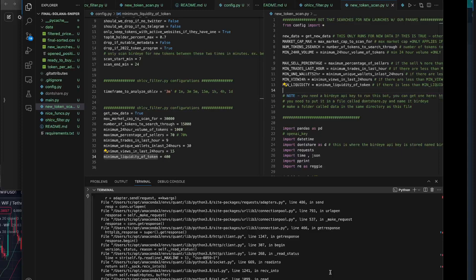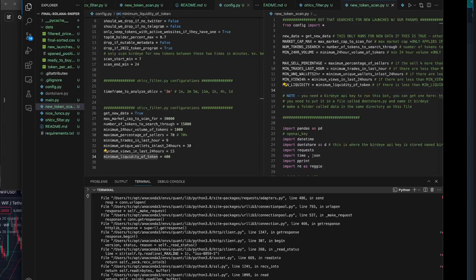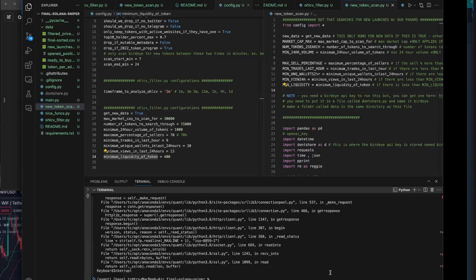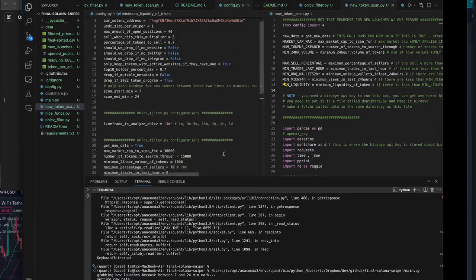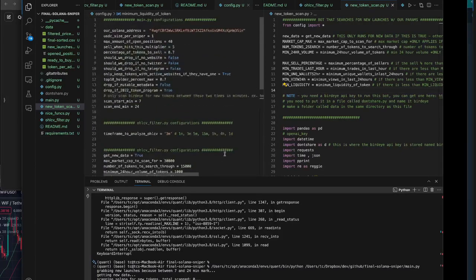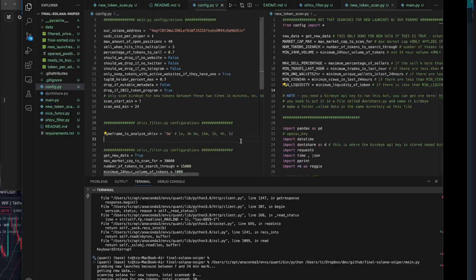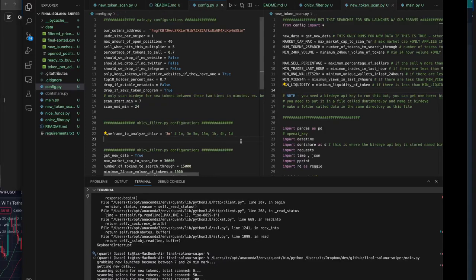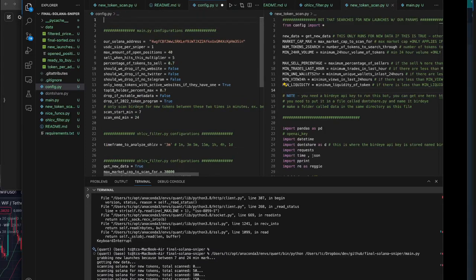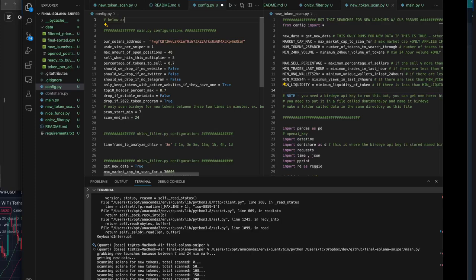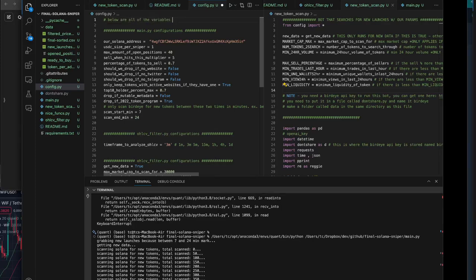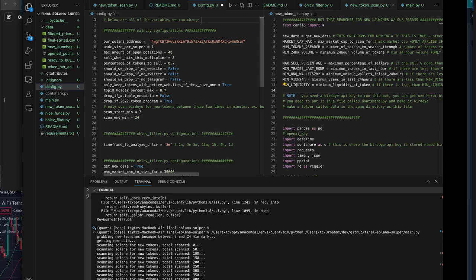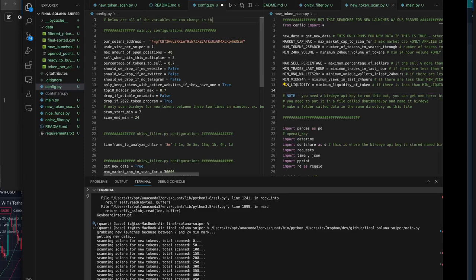All right, so I think that's Gucci. So how can we know it's Gucci? Yeah, it looks Gucci to me. It looks like it's working. So below are all of the variables we can change in the bot.